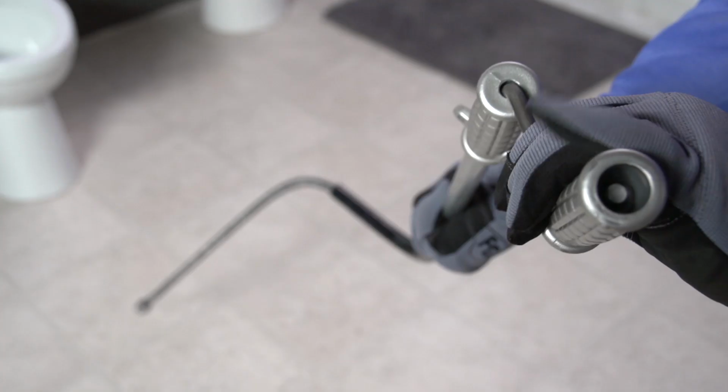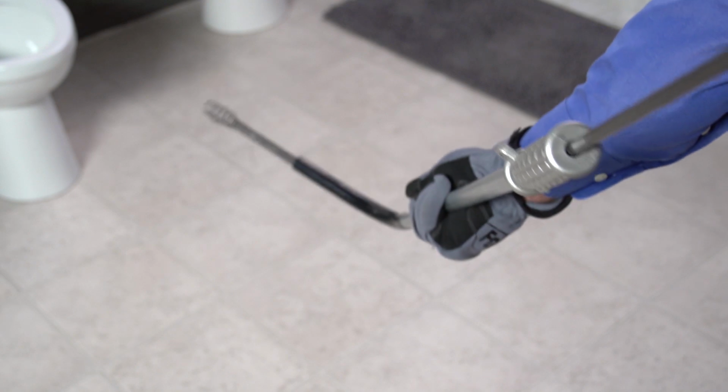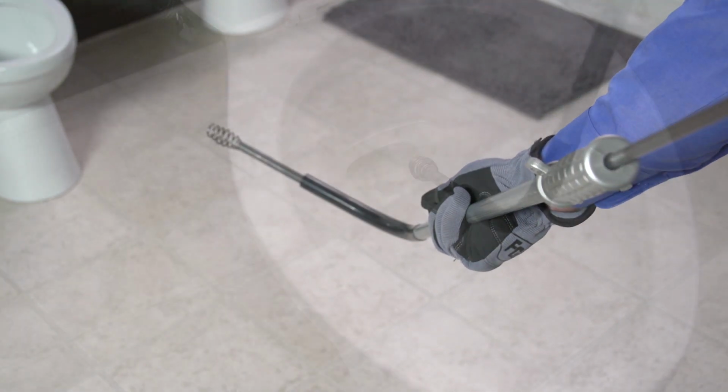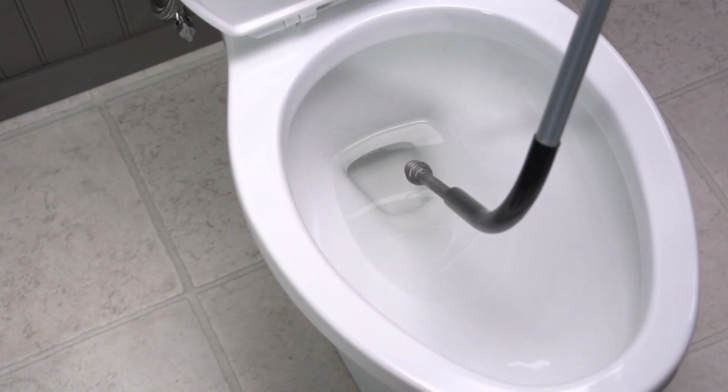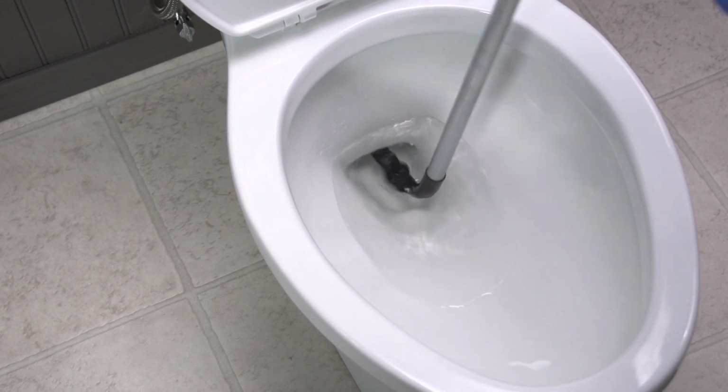Okay, here we go. First, pull the toilet auger handle upward to position the boring head at the end of the safety guide tube. Slowly insert the boring head into the toilet drain. Be careful not to scratch the porcelain.